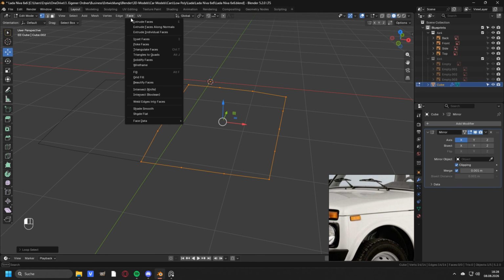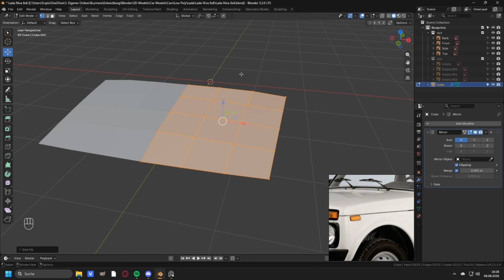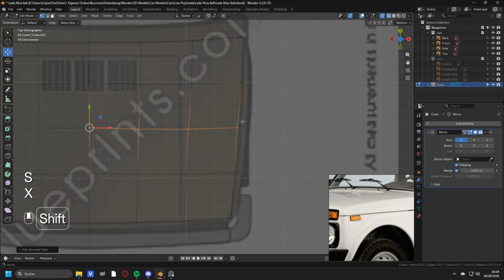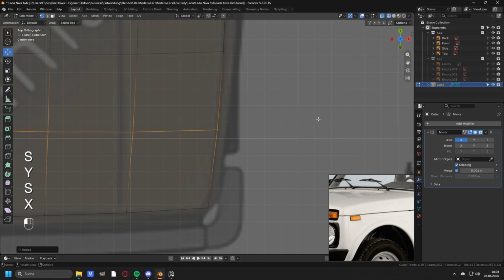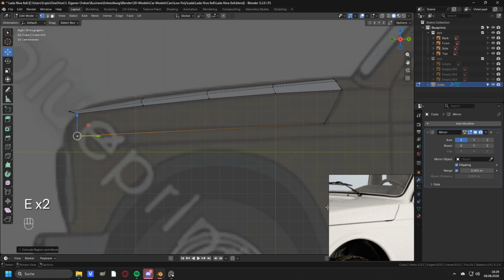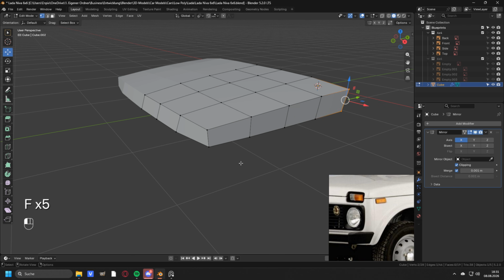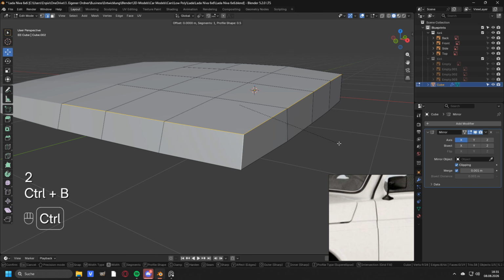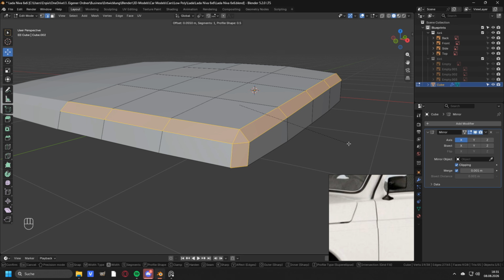I took the vertices from the side of the hood and duplicated them to the middle of the hood, and with that frame ready, I could go ahead and use the grid fill option to get the complete hood. After this, I only had to go ahead and rescale some vertices up onto the blueprint line, and then I took this vertex right here and extruded it to trace down the rest of the blueprint of the hood. Then I could go ahead and fill in the faces, and at this point it was looking more blocky than the basic cube, and to make it look a little bit smoother I went ahead and added in a bevel.